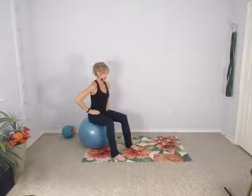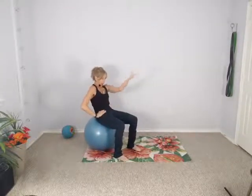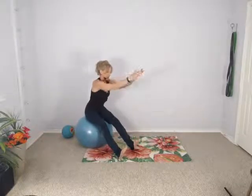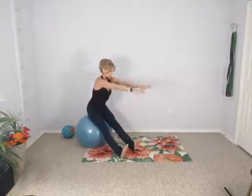Hands on your hips. You're going to push the pelvis forward. So starting to feel those abs work there. And then push your hips to the back. Reach those arms out in front there. So hands are going to come right here to the hips as you push the tailbone and hips forwards there. And then reaching around to the front.